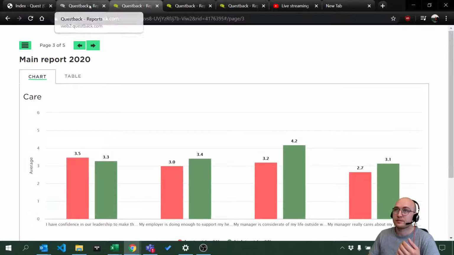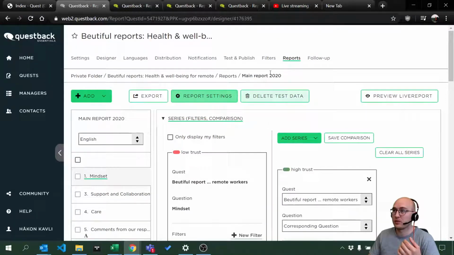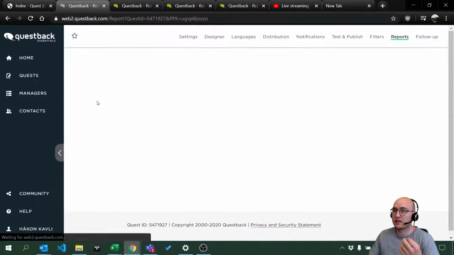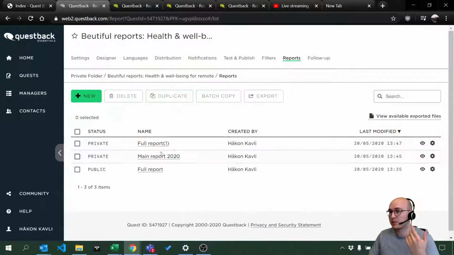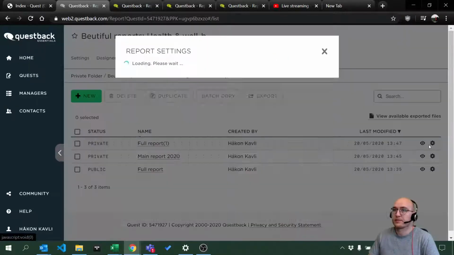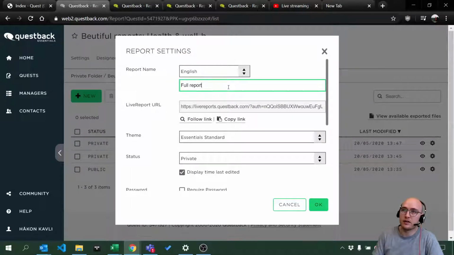So another way to do this could be to add a new report. Say that I take my full report and just duplicate it. And this full report, I could say that it's cross-tabulated on... Sadly, I don't have any gender data here right now.